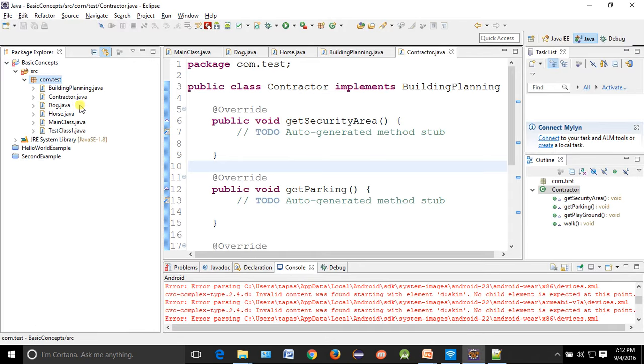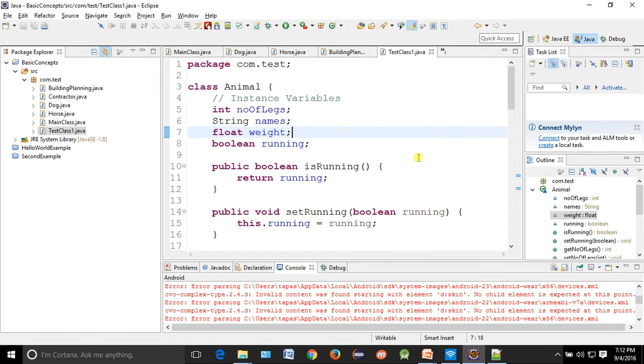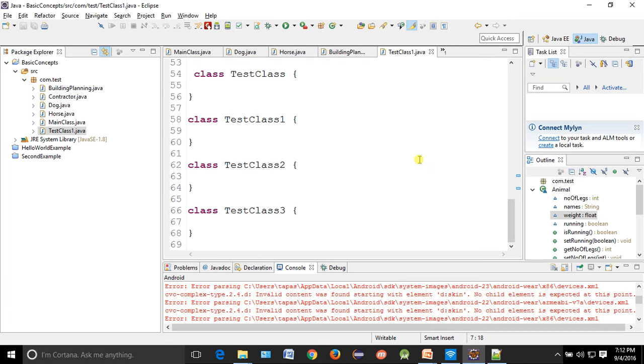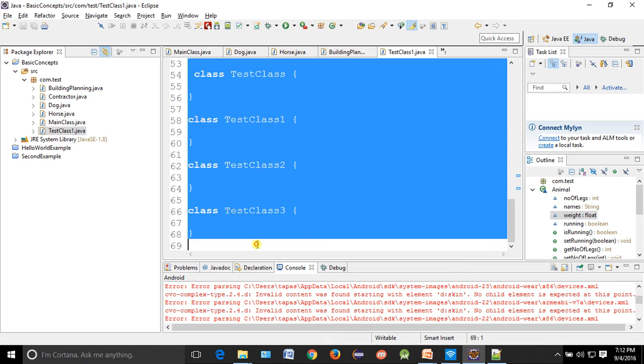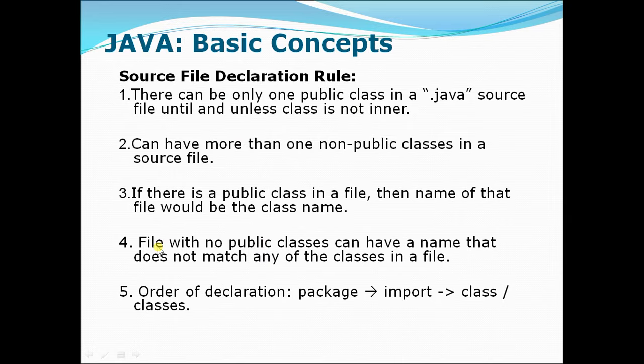See, F5, test class 1, no issues. Issue will come when you are having one public class. So then file name must be same as your class name. If you don't have any public class, no problem. You choose any name, give it to the file name. It will work for you. Okay. So this is the very simple rule which you have to understand.